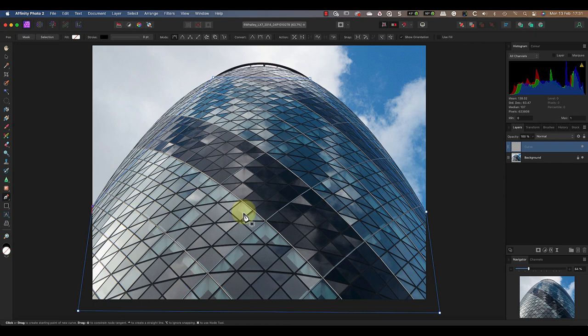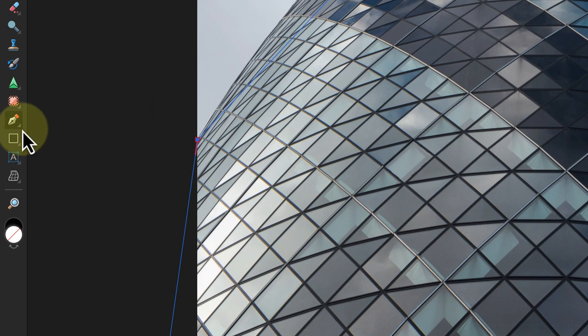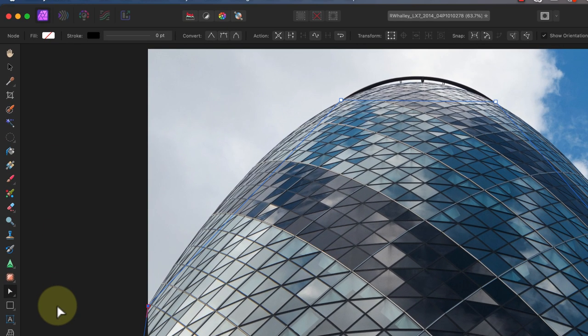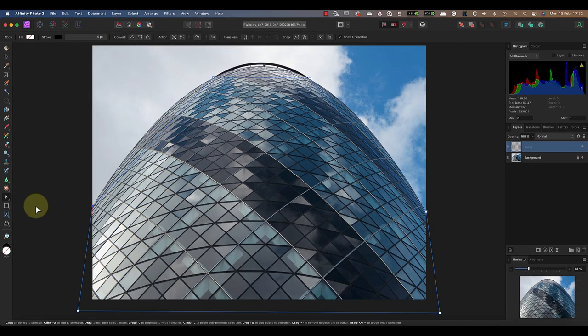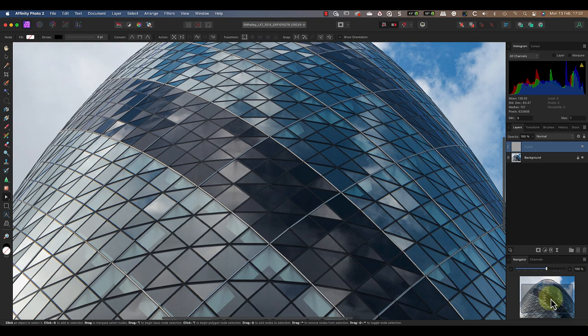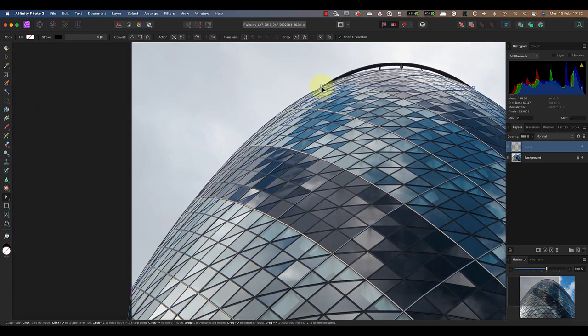The next stage is to make the curve match the edge of the building, which we'll do with the Node tool. You'll find the Node tool in the Tools palette in the same group as the Pen tool. Again, this tool has lots of options in the toolbar, but we won't use any of these. Let's magnify the image now to 100% and I'll show you how to make one of the lines match the edge of the building. What the Node tool allows us to do is select the points or nodes that we've added with the pen tool. We can then click and drag those nodes to move them into position with a high degree of precision.